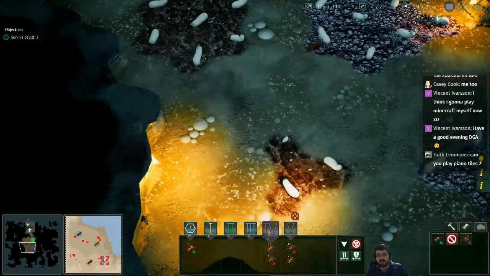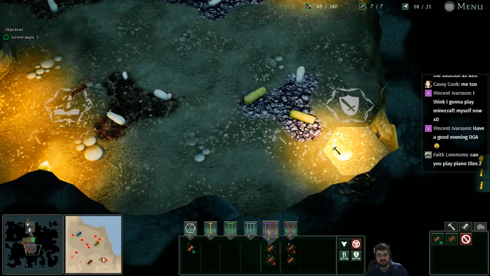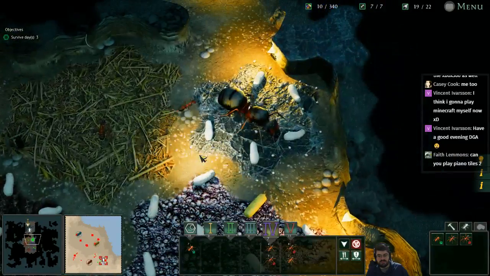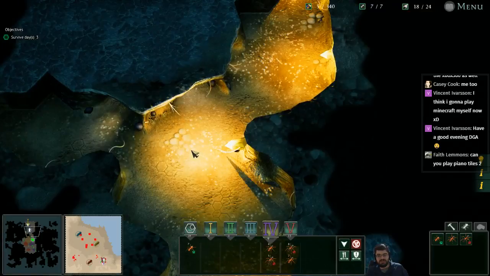Alright, let's grab a wood ant tile and another melee. I don't think I have piano tiles. Alright, see ya, Vincent. Have fun.